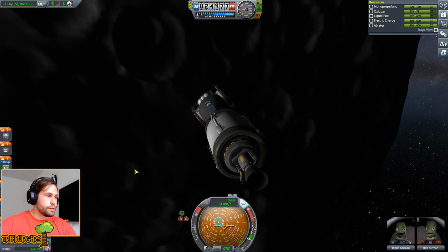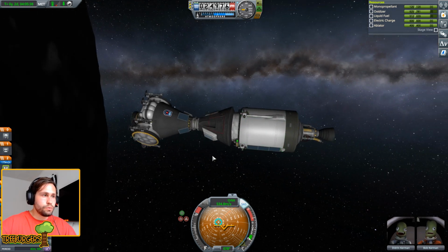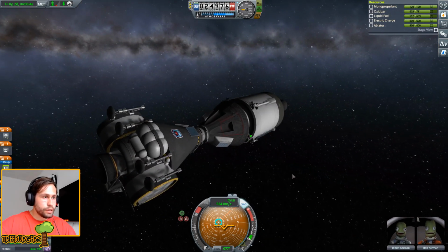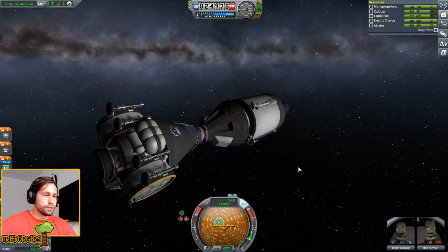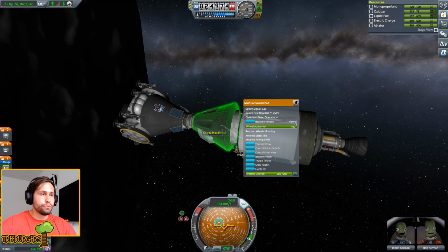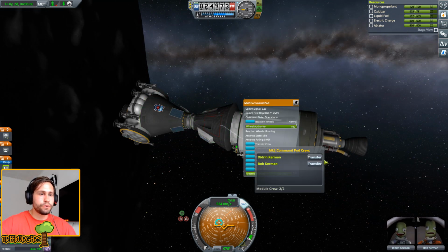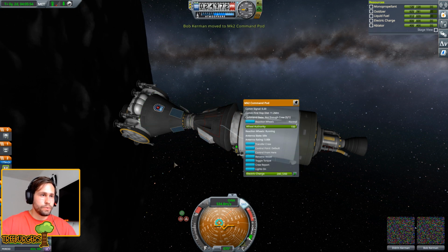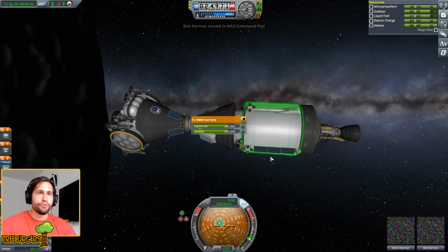We have our staging here going, which should be alright. And we have both of the fuel tanks actually connected now so that we have enough fuel on this bad boy. I changed out this one so that we can get both of the crew with us. So let's go ahead and transfer the crew. There we go. Perfect. Literally perfect.